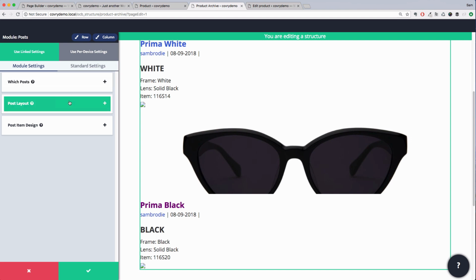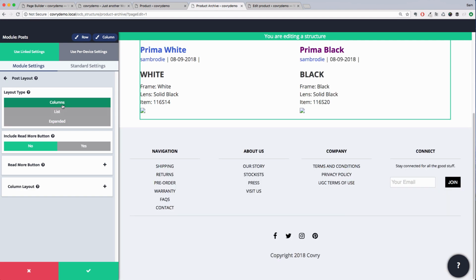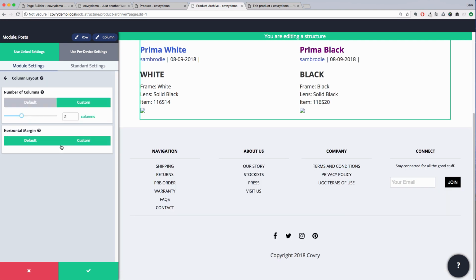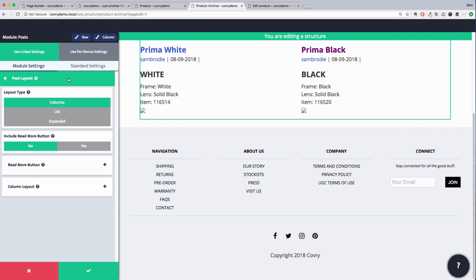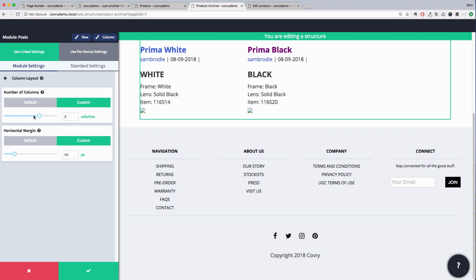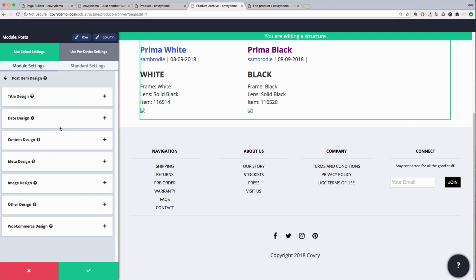So we'll choose post layout, and then switch from expanded to columns, and then set the number of columns to 2. Actually, I think the number of columns is 3. Yeah, so even though we have 2 products, if we were going to replicate this exactly, we would put the products into 3 columns.